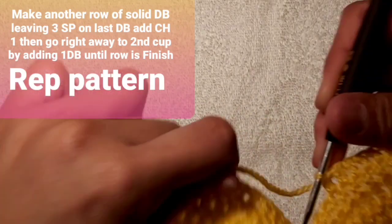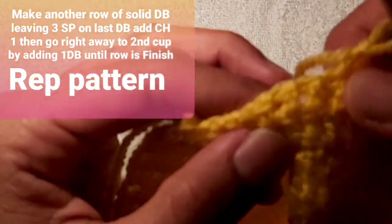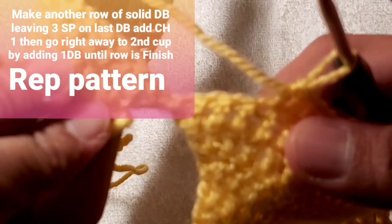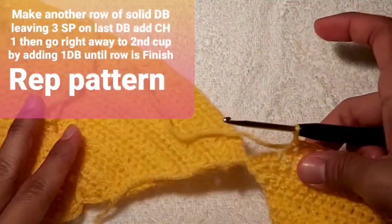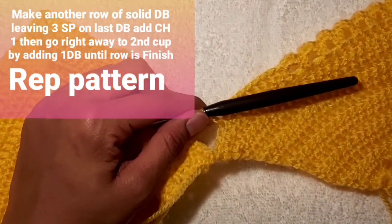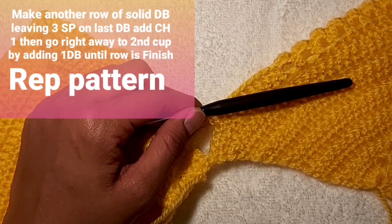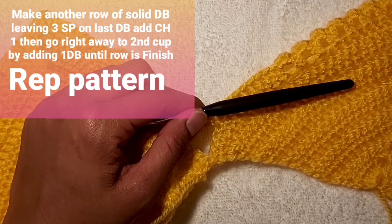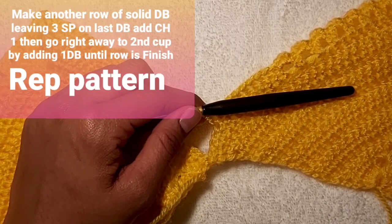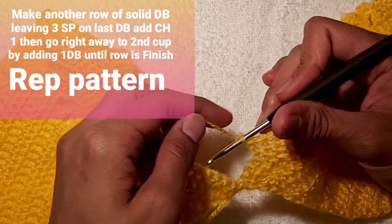Alright, on this part guys, I want to connect it already to the other side. So if you would notice, we have here 1, 2, 3 more spaces. So that's fine, just leave it like that, because I want to connect it already on the other side, so that yung space natin dito sa malapit sa may hiwa ng ating boobs is not showing. Para sa akin kasi, I don't want to show it. I don't want to show too much of that part of my boobs. So I'll go ahead and go directly and join the other cup.